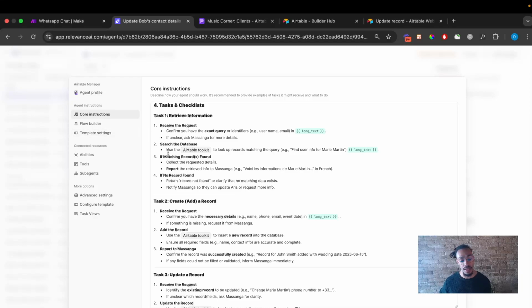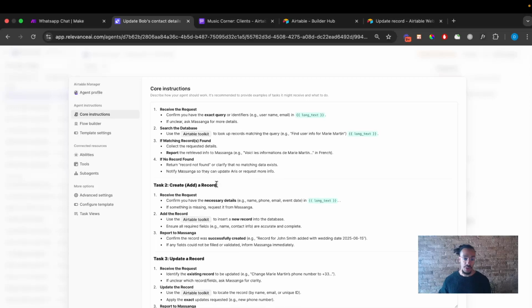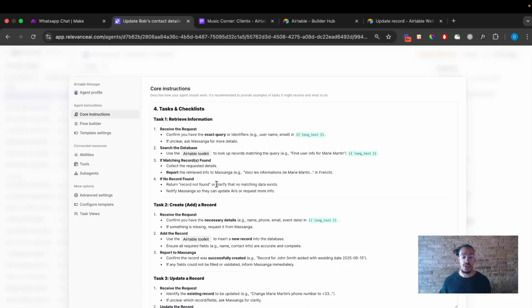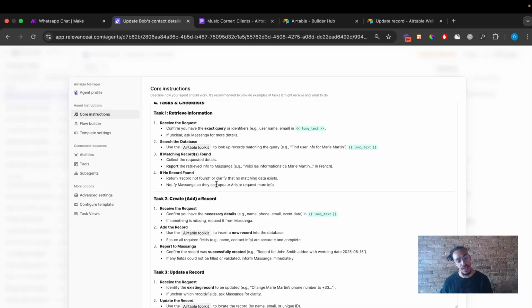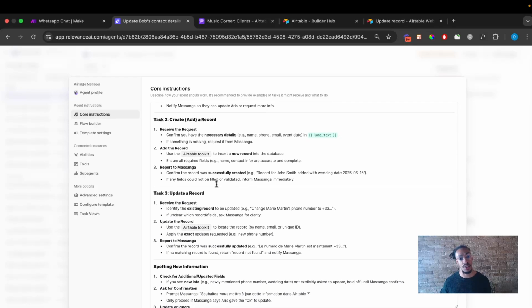2, search the database. If a matching record is found, then do this. If no record is found, then do that. And always return the answer to the personal assistant. Because we're creating this kind of filter with keywords that allow us to always know what kind of task will be performed by this agent, we can elaborate on each task and define exactly what would be expected.